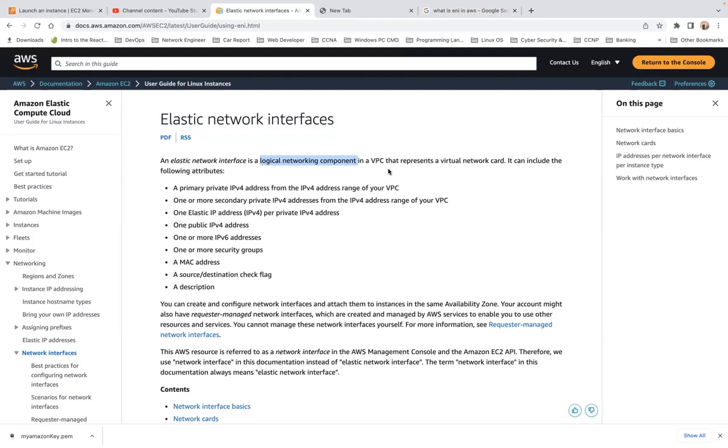It can include the following attributes: a primary private IPv4 address from the IPv4 address range of your VPC, one or more secondary private IPv4 addresses from the IPv4 address range of your VPC, one Elastic IP address (IPv4) per private IP address, one public IP address, one or more IPv6 addresses, one or more security groups, a MAC address, and a source/destination check flag, and a description.